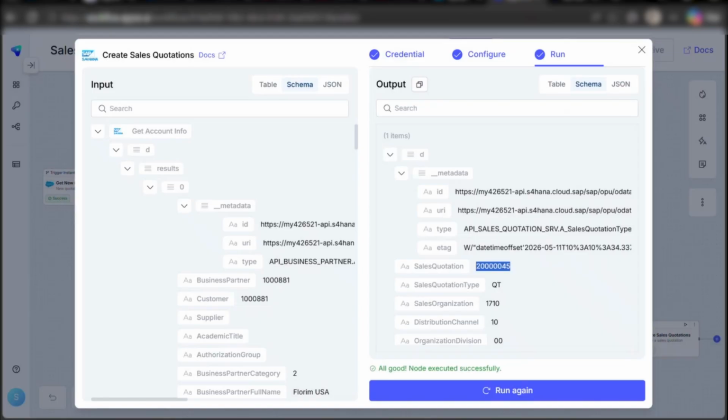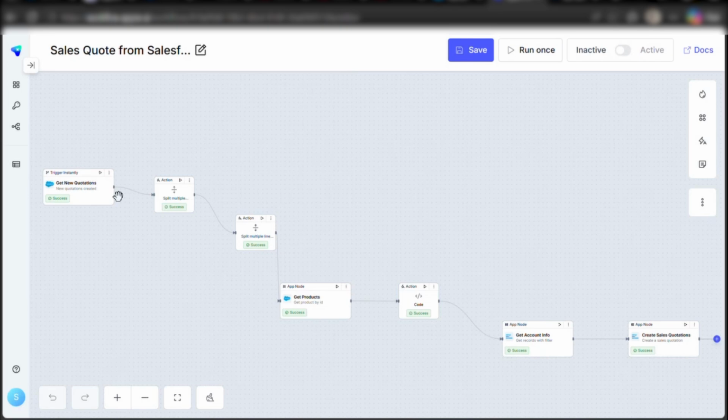So if I now go back to the workflow and explain to you, it's a very simple workflow. How it works is I'm getting all the newly created quotations from the Salesforce site. Now there might be multiple quotations, so we need to split each quotation. Once we have the individual quotations, we have to split again because there might be multiple line items in each quotation. So we have used 2 splitters in that scenario. Once we have got the individual line items, I will search for those products in the Salesforce site so that I get the product information.